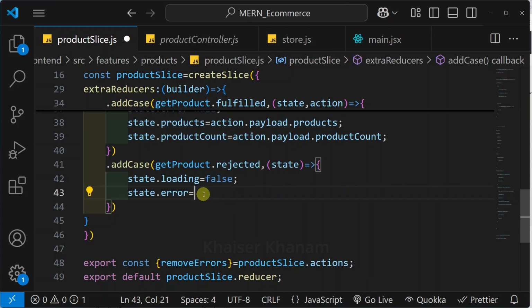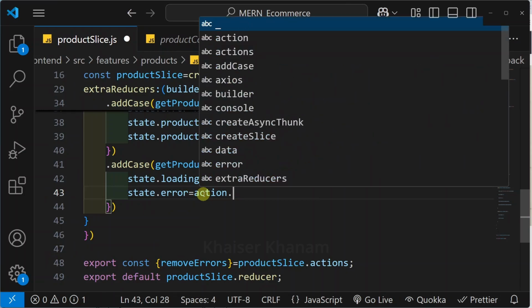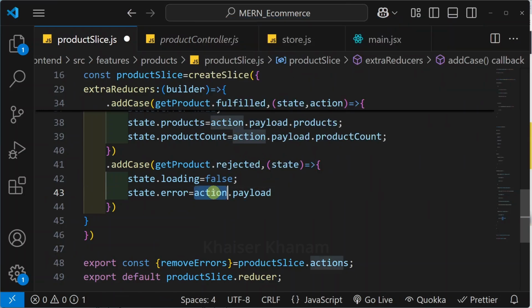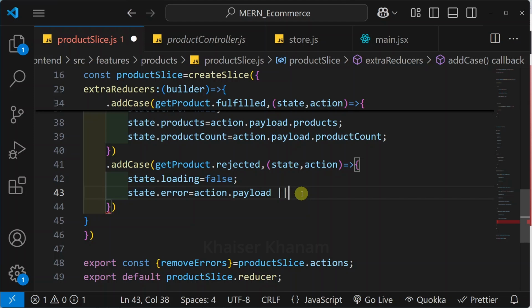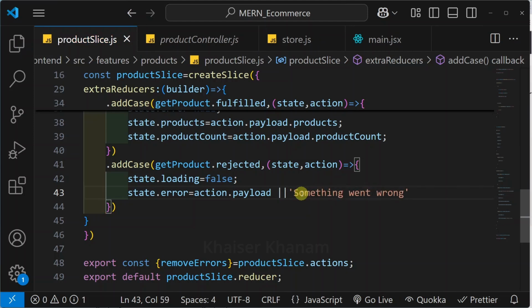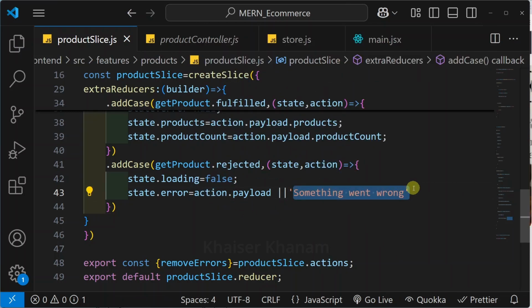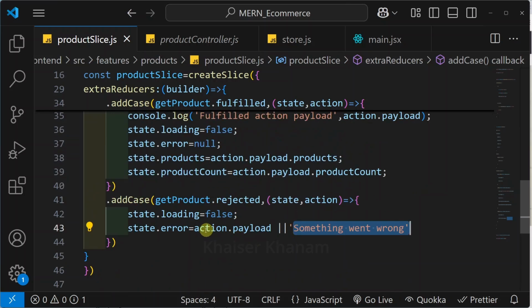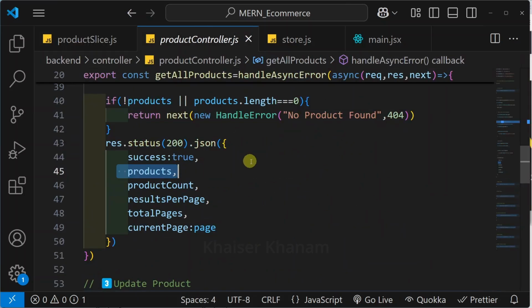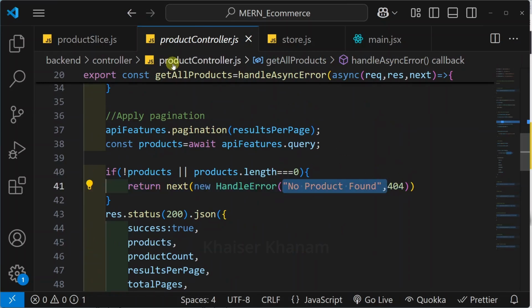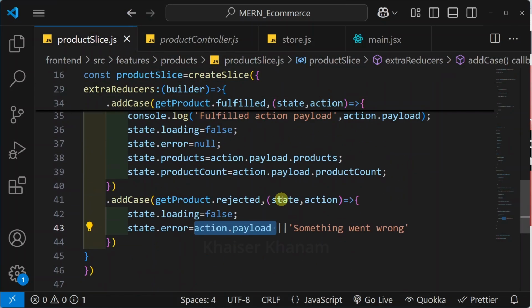And for error, in this case, if I'm having any error, then directly I'm just going to access error from action.payload. Now here we are using action, so let me just pass action. Or if I am not able to access any error, then this error I have to show to user: something went wrong. Sometimes we will not be able to access backend errors. So in that case, I will be showing this error to user. But mostly we will be able to access, and whatever error messages we have given here, successfully we will be able to show those error messages to user.